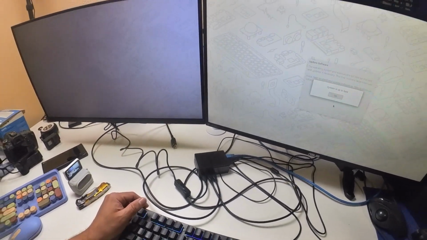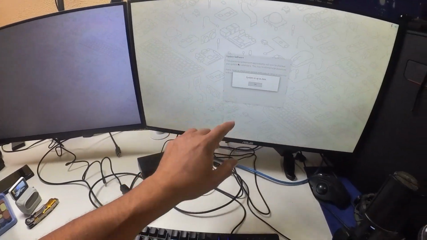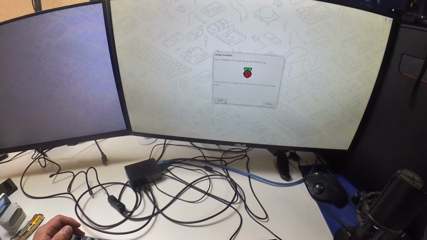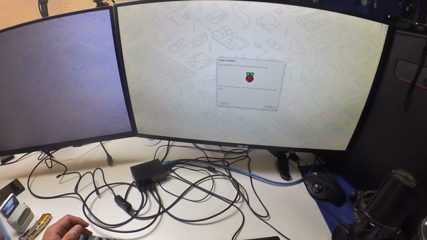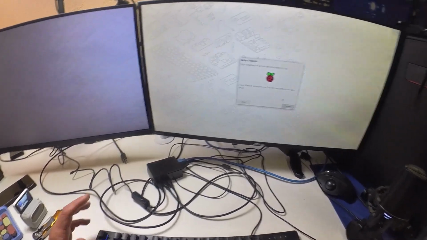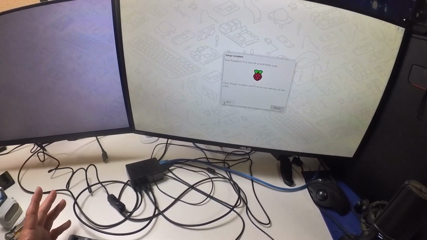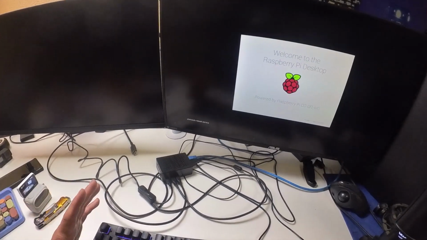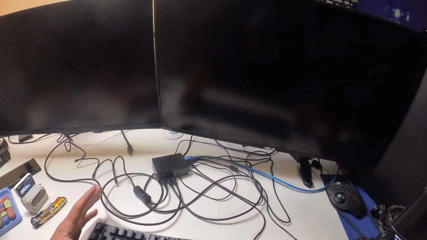All right, so we got both screens working. We got a system update, so we're going to hit okay. And this is going to ask us to restart. So let's go ahead and restart the system because they just did an update of all the systems. So right now, just be patient, and you do have to log in with your same username and password.